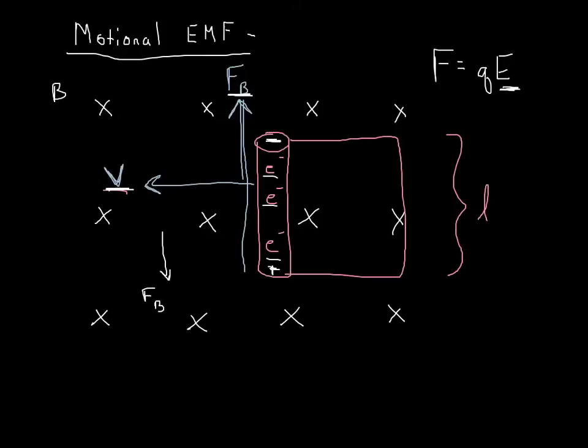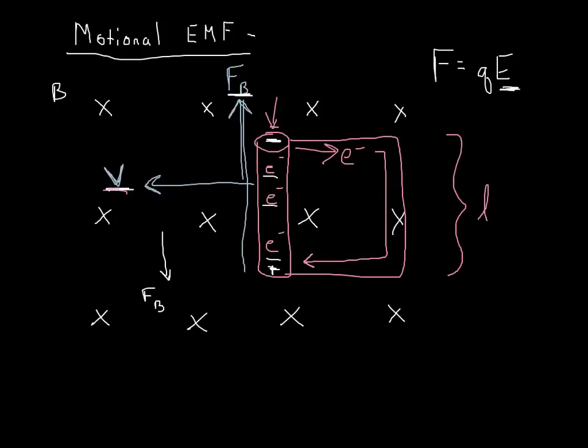Electrons are going to be repelled from the negative side of my electric field up top. They are going to flow through this circuit to move towards the positive side of that field, because opposites attract. So the electrons are going to flow around this circuit without any battery having been connected. In a sense, this moving rod is pumping the charges.